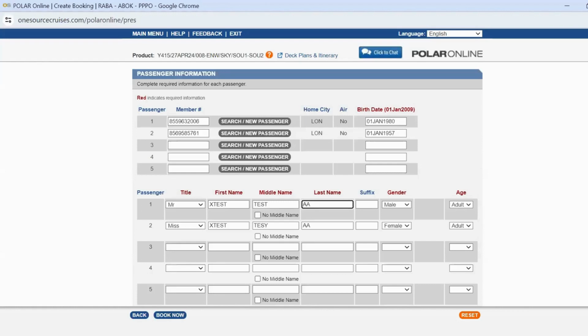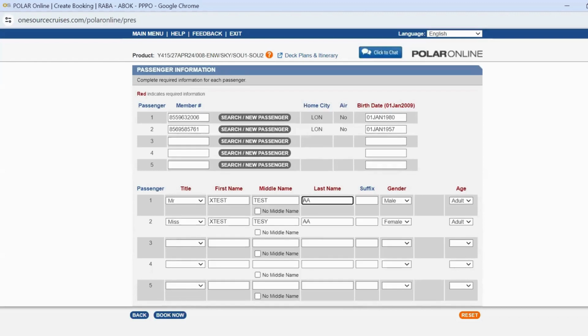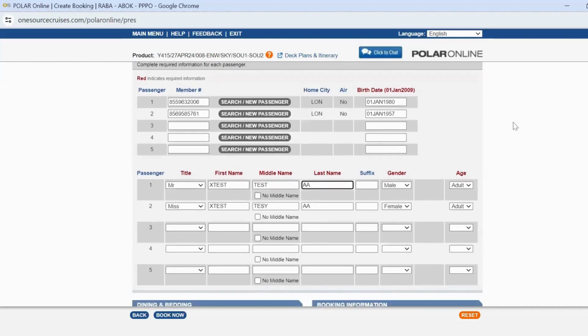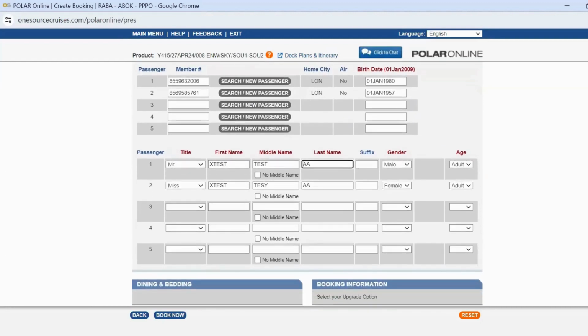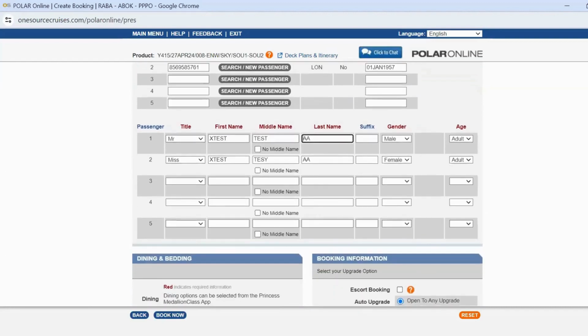You will then come to your final screen of the booking process. So it will just re-bring up for you a breakdown of the passenger information. So it will bring up the membership numbers that you have entered on the booking and the date of births entered with those. And again, if they are going to be new passengers on this search, if you haven't already created the member number at the beginning of the sailing, you would be able to enter and search for the new passenger details now and create the new passengers at this stage. Further detail with regards to the passengers is found here.